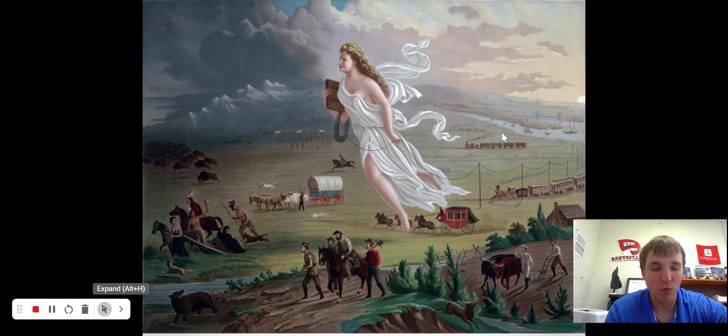Over here on the far right side, you see a city, okay, with boats coming in, very industrialized looking. And then you have railroads, which are moving from east to west, okay, moving to the west. And notice, what is this angel, this lady, dropping alongside the railroad tracks? That is telegraph, right? So we have the civilization in the east, but we're expanding to the west. Okay. Now notice you have these people who are farming. You have some people who are miners, might be going to California. Okay. And so the United States is moving west.